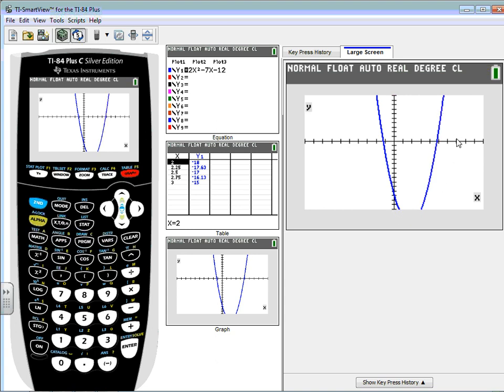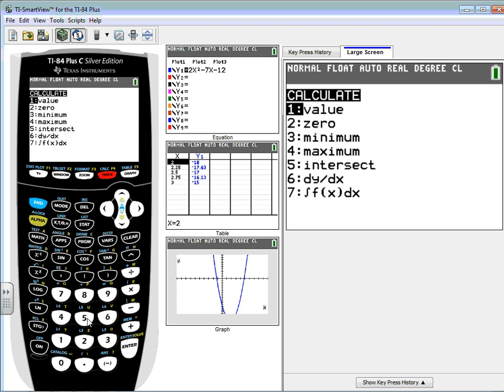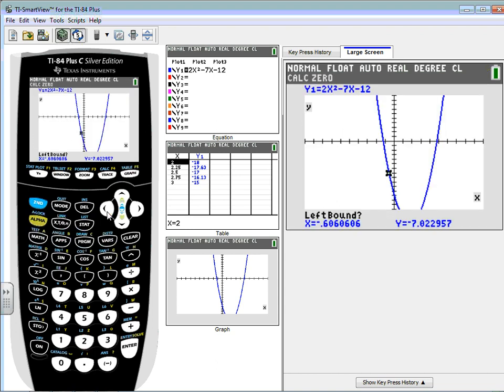What we need to figure out is this x-intercept and this x-intercept, because this function is less than 0 in between those two x-intercepts. So greater than this number and less than that number. So in order to figure those out, we're going to go to second trace intersect, or sorry, not intersect, my bad. We're going to go to zero because we're looking for the x-intercept. I need to be to the left of that x-intercept, to the right of that x-intercept, and the guess should just be somewhere near it.